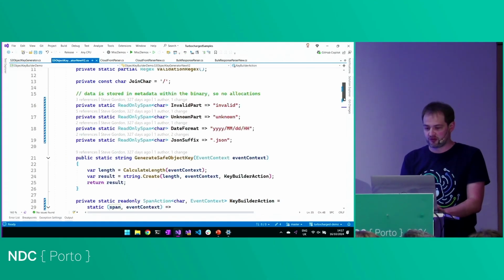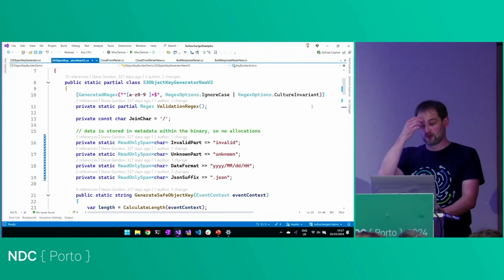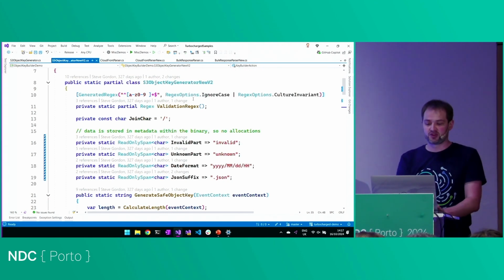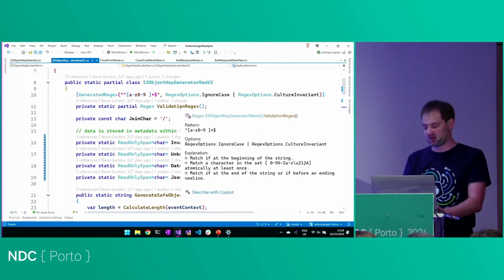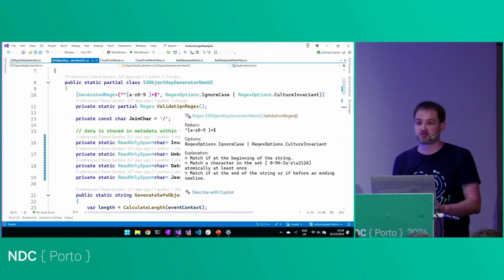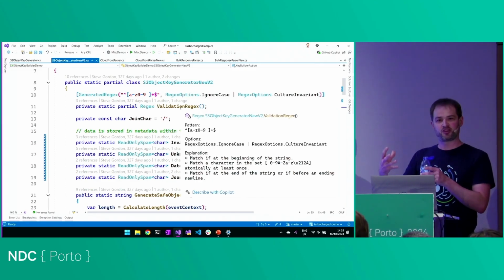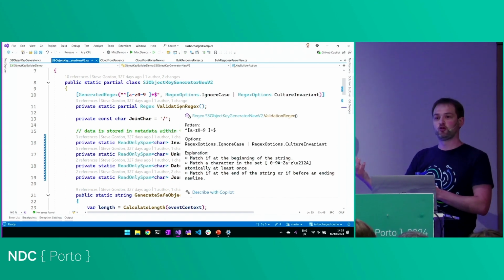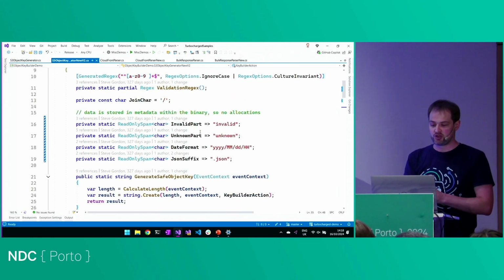So there's a few differences. This code has been updated for like .NET 8. And so one of the things that I did in here was move to the new source-generated regex stuff, which basically pre-computes the regex expressions and the code needed to do a regex match in an optimal way, and it does it at compile time rather than runtime. So you can remove some of the runtime cost of regex by using it.